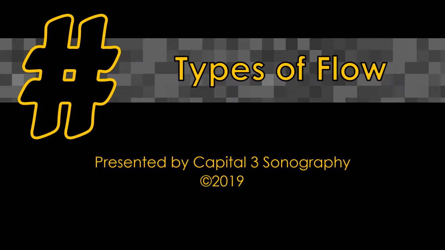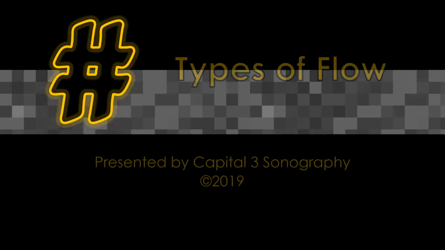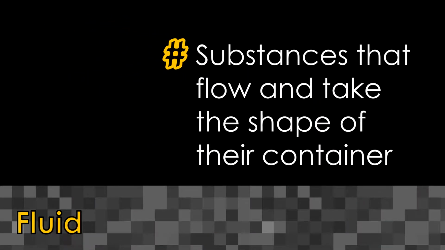You should have a better understanding of why blood flows, but let's take a closer look at how the blood looks when flowing through the vessels. Matter is classified into three categories: solid, gas, and fluid. Fluids are substances that flow and take on the shape of their container. We consider flow to be the continuous movement of fluid, and by our definition, blood is indeed a fluid.